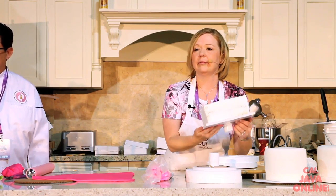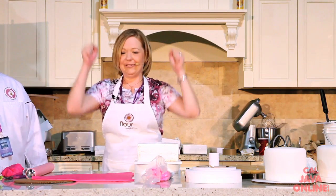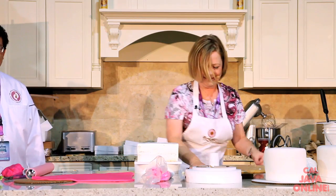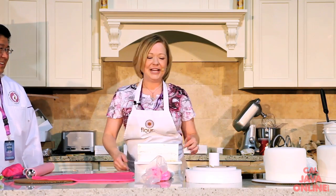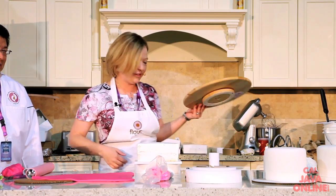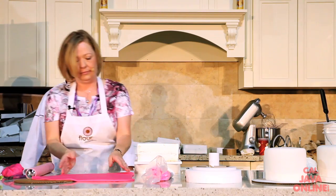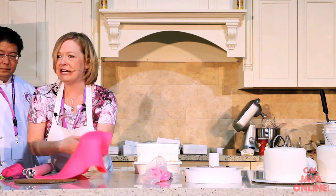Ta-da! What did I spritz it with? Vodka. Vodka, right? Is it too early for vodka? No. Do you have to use vodka? No, you can use gin, rum, whatever. You can use water if you want. You can use anything you want. I use vodka because it evaporates quickly. And because it's delicious. You know, why not?